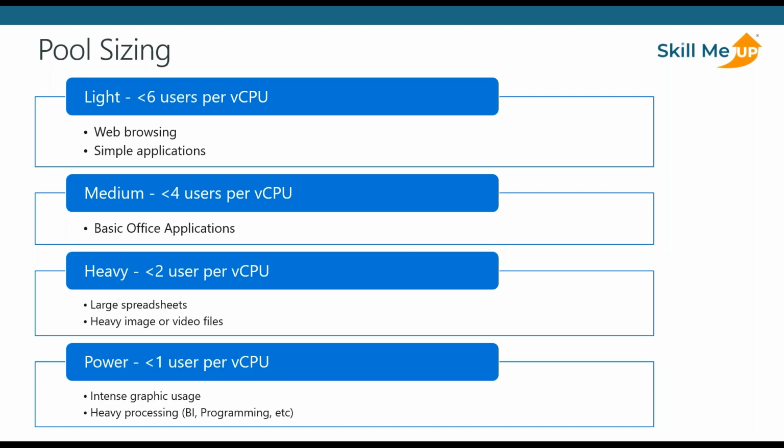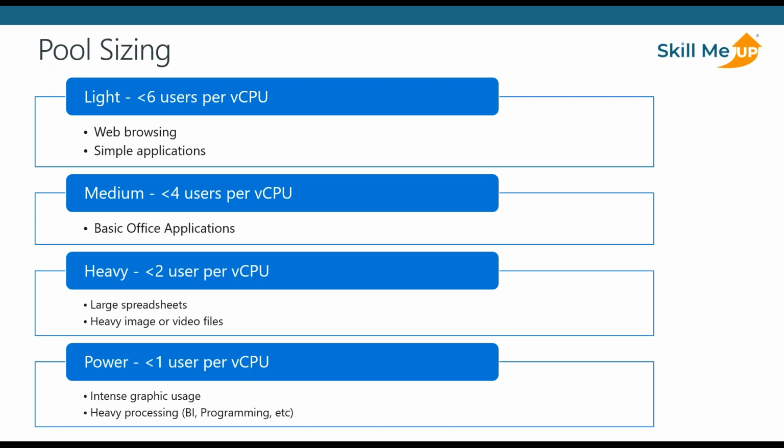This is also something you want to try and plan ahead of time, but you can change this down the road. You're not locked into one size when you deploy your host pool. You can come back and change the sizes of the VMs, just like any other VM in Azure, because they are just Azure VMs. So change their size and reboot them. It requires obviously a small outage because it does require you to reboot the server, but you're not actually stuck to it. But at the same time, you don't want to necessarily be rebooting them all the time.